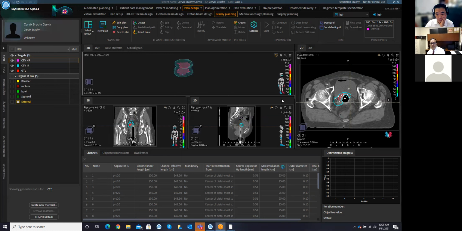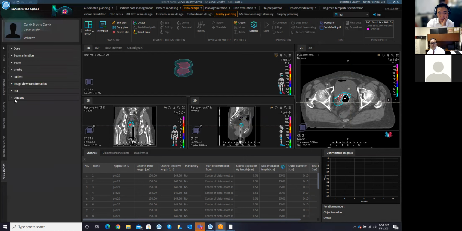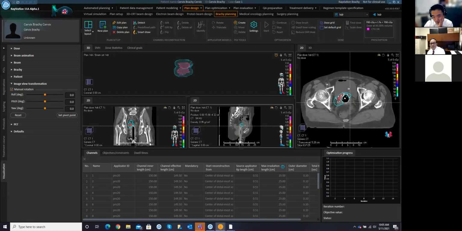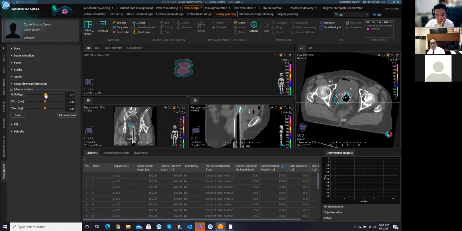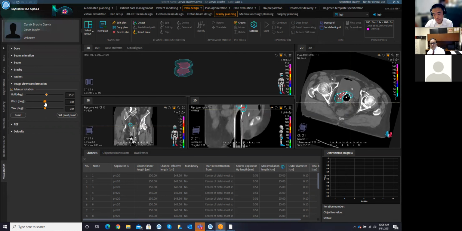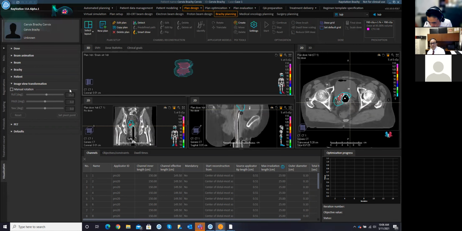We have these channels available, and I can show them in a rotation or a translation. So as I scroll through this area, I'm able to manipulate the image so that I could track that needle. And I could do it in roll, pitch, or yaw in any type of plane whatsoever to be able to see it.